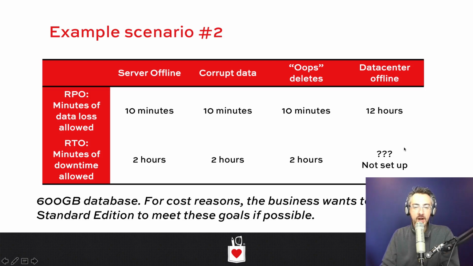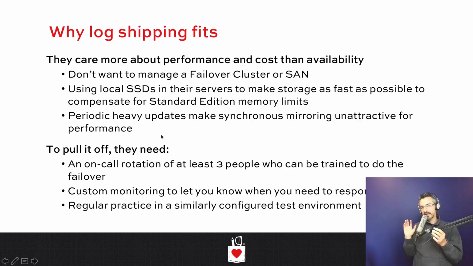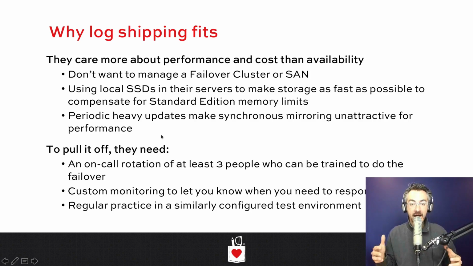And these guys don't even care about a DR failover. They're not even worried what happens when they lose a data center. They just don't want to lose more than 12 hours worth of data. So I need to copy the data out somewhere, but I may not have another server ready to go. What this tells you when you look at licensing and math is I really only need 2 servers. In order to handle the server offline scenario, I need 2 servers sitting next to each other in the same data center, but I don't need to pay for anything out in a secondary data center. Log shipping is suddenly very interesting here, because I can do log shipping without anything fancy like failover clustering. I don't have to worry about synchronous writes in Standard Edition's mirroring.